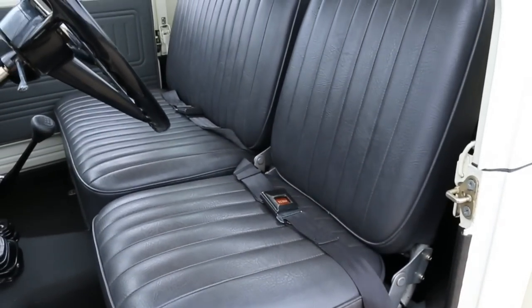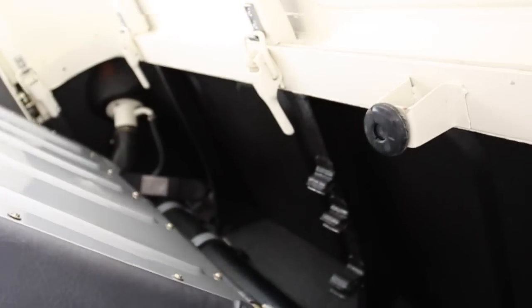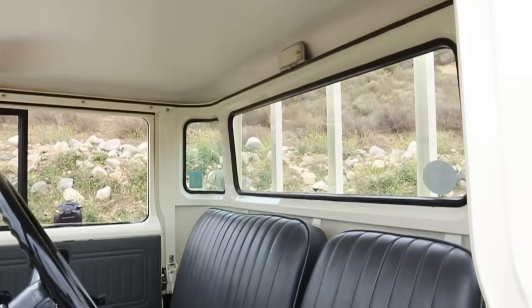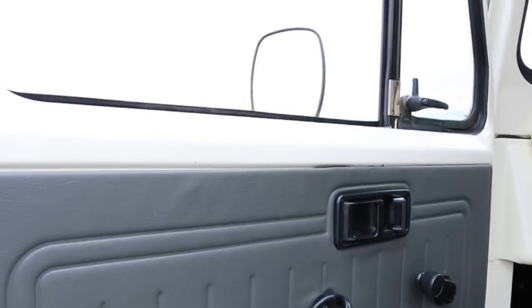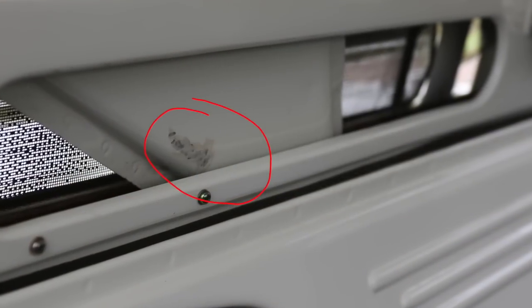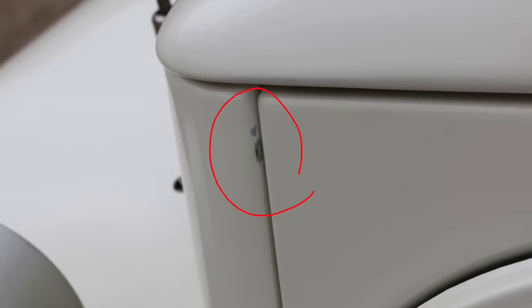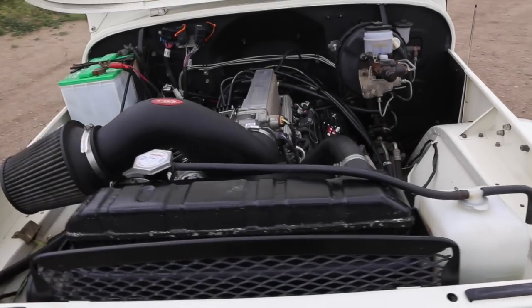The gas cap is dead-nuts NOS. Running boards are factory two-piece, polyurea-coated on the inserts for longevity. Interior seating is stock — done in marine-rated vinyl. Factory stock would have been pumpkin orange but the client didn't like that, so we powder-coated all the frames, replaced all the hardware, redid the foam and spring work, and matched the vinyl to the later door panels. Correct waffle-style headliner for this vintage, original dome light, NOS sun visors, and NOS factory windshield wiper motors — now totally unobtainium.